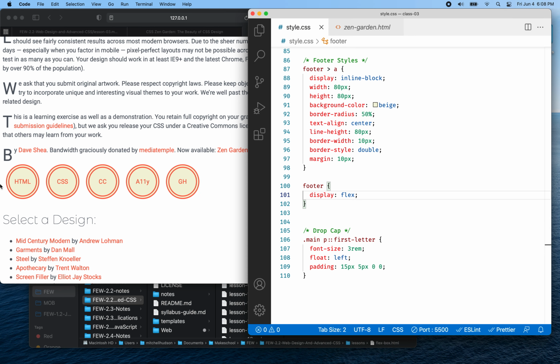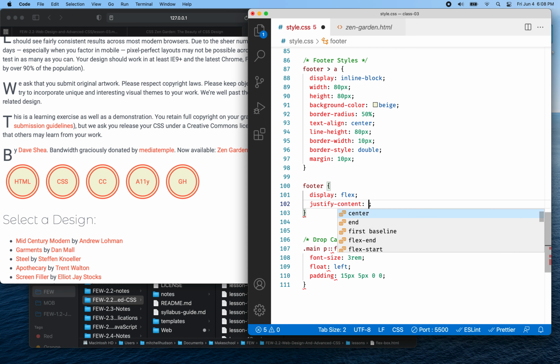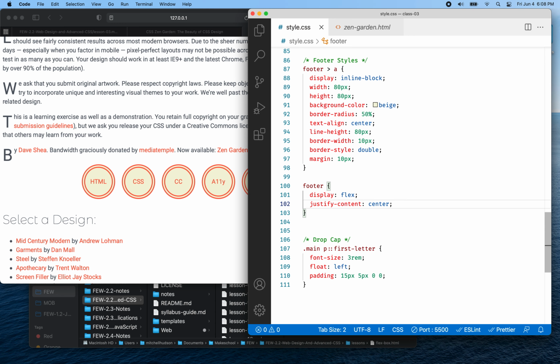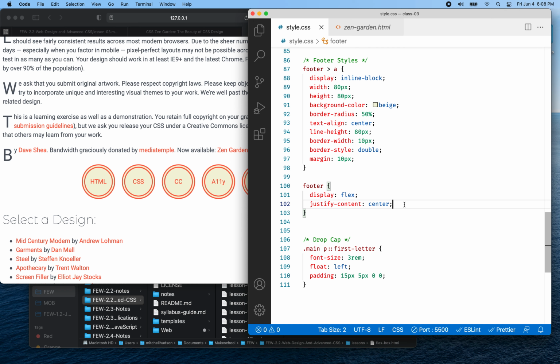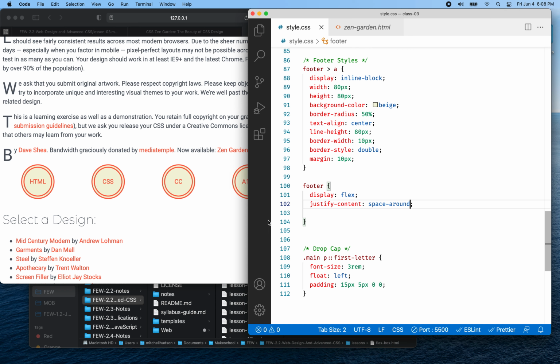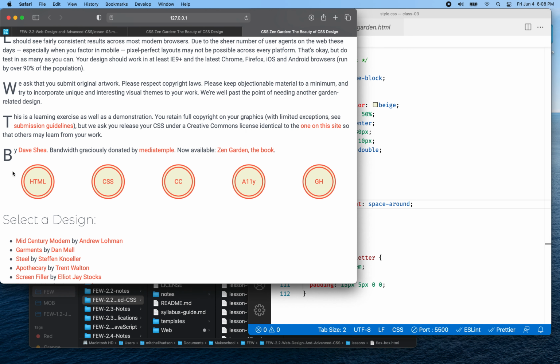This is flex start, so everybody's off on the left side. But if I set justify content, I can say let's justify content center, and now they'll all be in the middle. If I want to space them out across the page, then I could say let's do justify content space around, and then it puts equal space on the left and the right side. Seems like there's more here, but half of the space belongs to this one and half of the space belongs to the one on the left, right?